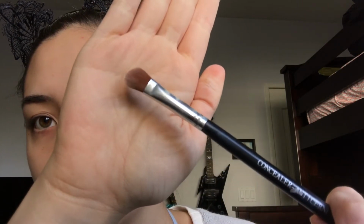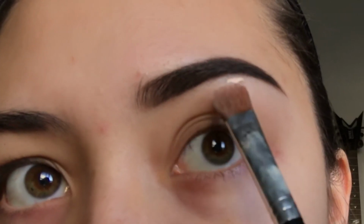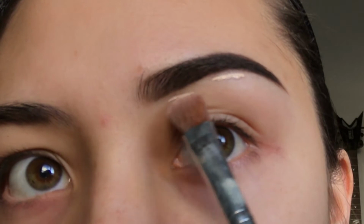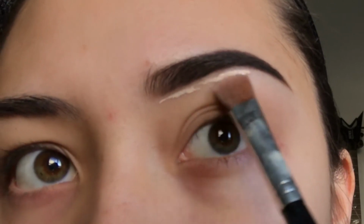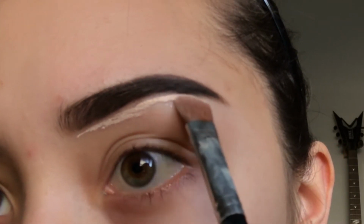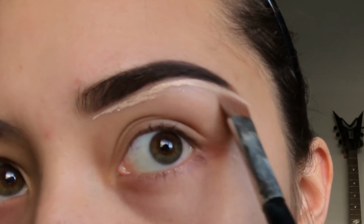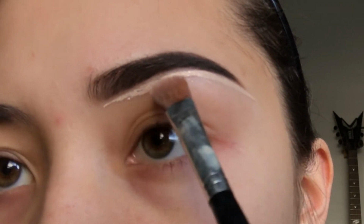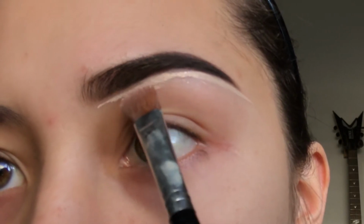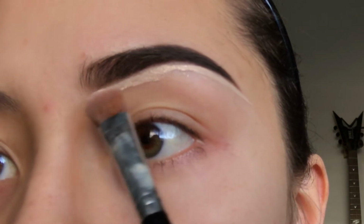I'd say this part is a little bit harder, but I take a concealer brush and I take the It Cosmetics Bye Bye Under Eye illuminator and I put it on my hand and then dab the concealer brush into it and then leave a space between my eyebrow and the product just so that it's on my skin, and then I'm just going to push it upwards after this. That way it's not too much product on my brow to where I can't really spread it out. It makes it a lot easier to make a precise line and to really define your brow without having a lot of mistakes happening.